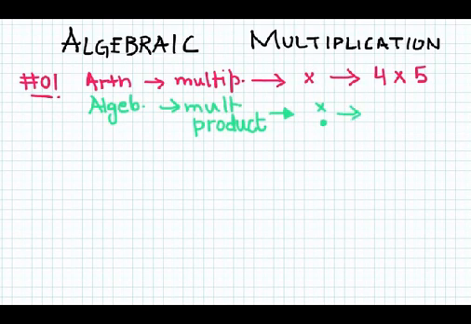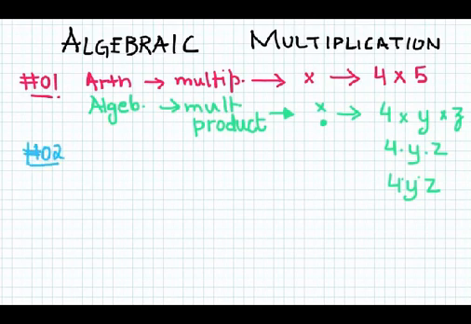Let's see. Okay, so you can represent, for example, if two numbers or variables are being multiplied together, like 4 into y into z. You can write this way. You can also write this way. Okay. और अगर इन नंबर्स के बीच में वेरिएबल्स के बीच में कुछ भी साइन नहीं है तो कंसिडर किया जाता है कि ये मल्टीप्लिकेशन है. I hope you are clear on this point.